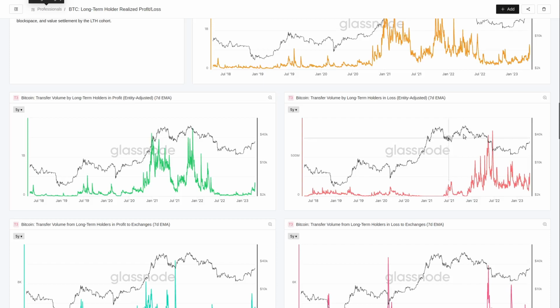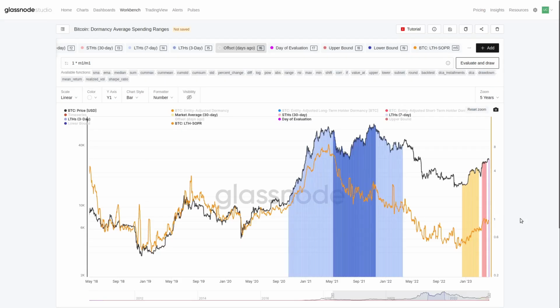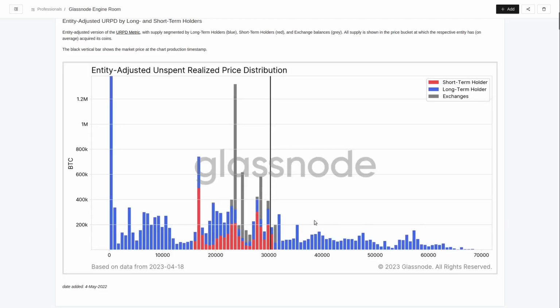So I suspect that the 42,000 down to 30,000 zone, in fact, let's have a look at this. 42,000, there it is, 42 down to about 32 or 35, whatever it is. This is the pre-lunar zone. There's a bunch of guys here who still have their coins, and they're probably going to create a bit of resistance on the way up. It's why TA works. It's why Onchain works. It's why we see these psychological behaviors play out.